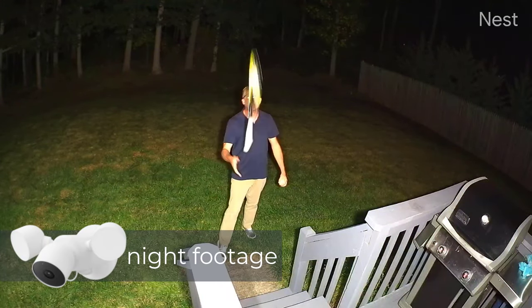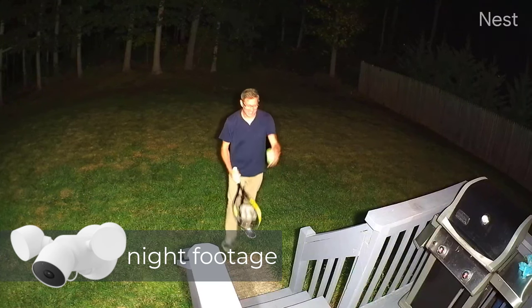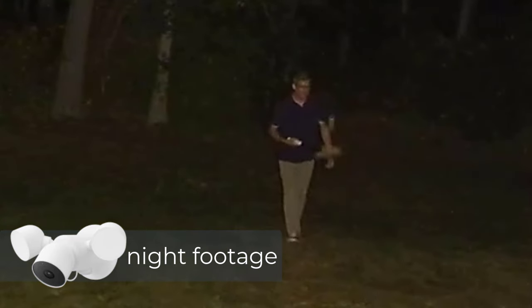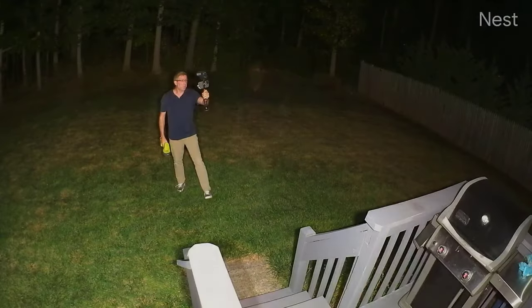It was a dark night in October, right near Halloween — a man in his backyard performing peculiar tests. I'm doing a night test here. The first thing I want to show you is how sensitive this camera is. As I move past the house — probably 30 to 40 feet away — the motion detection has picked me up. That's pretty impressive. You want to see how you disable a security camera? Here's the answer. Can you see me now? I'm still here.